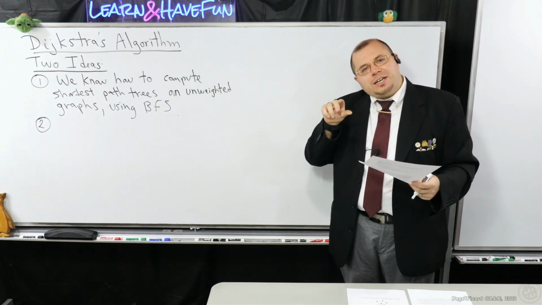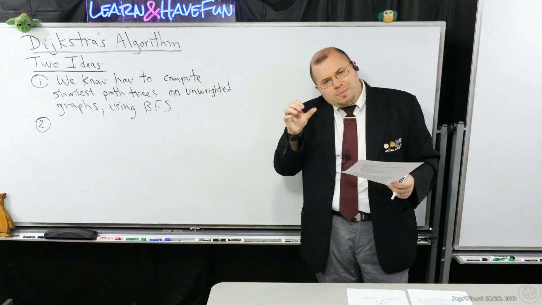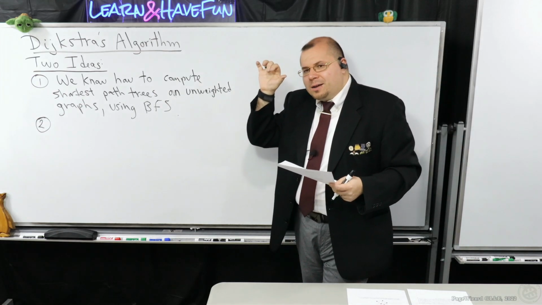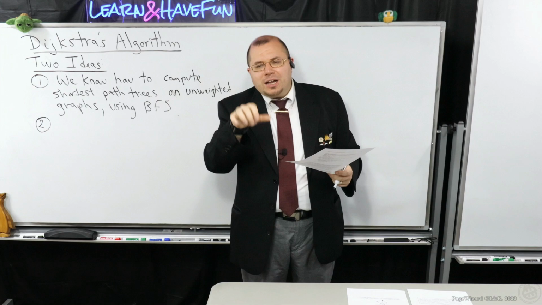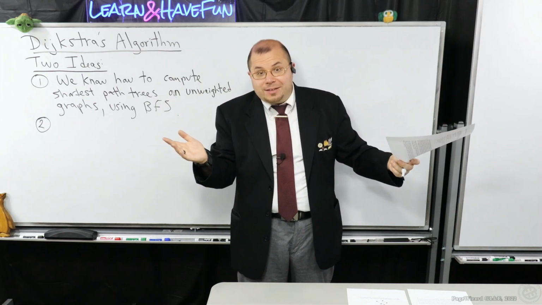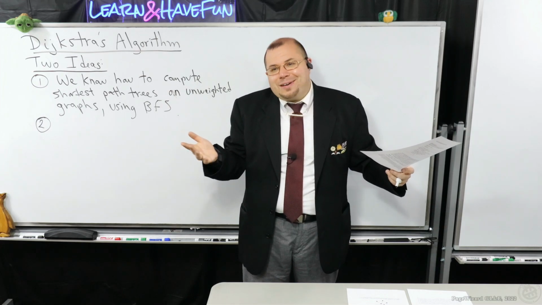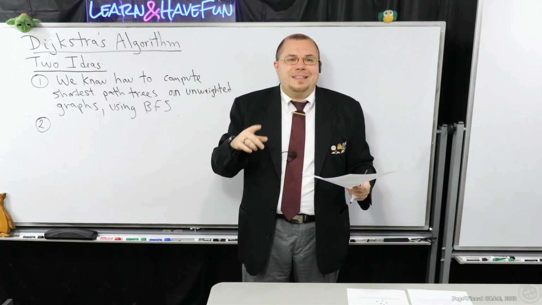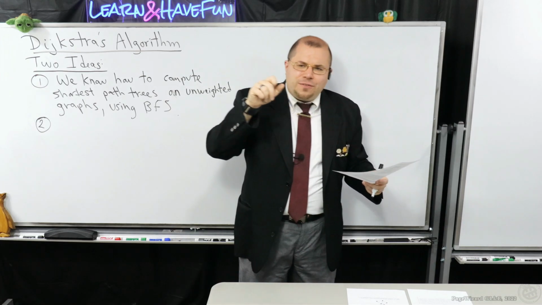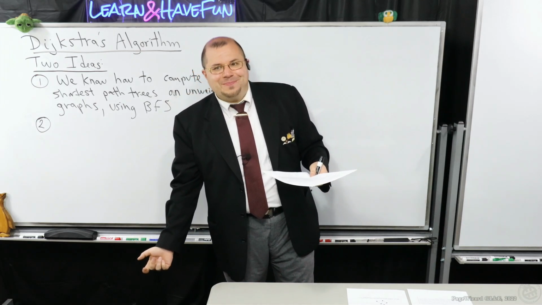Instead of being about making the least weight cost of the spanning tree as small as possible, I'm going to change it, or augment it, or generalize it, whichever one is your pleasure. I'm going to make it so that instead of measuring the total cost over the entire graph, meaning just the least weight edge, which is what I did with Prim's algorithm, it keeps track of how far away from the source we are.